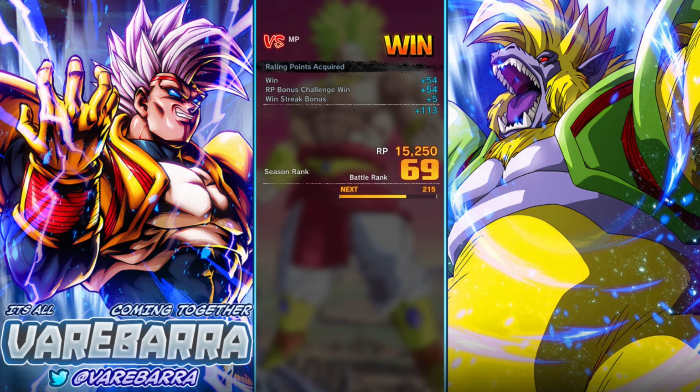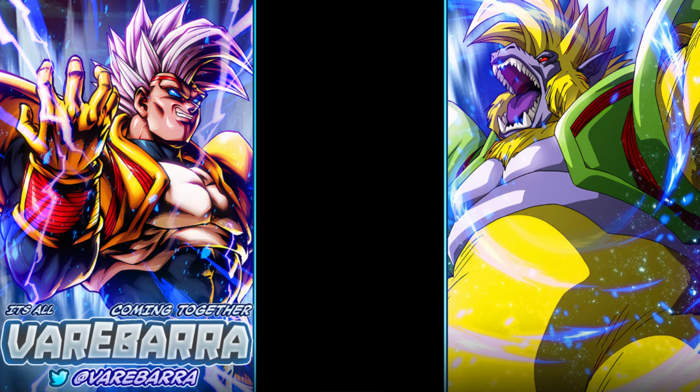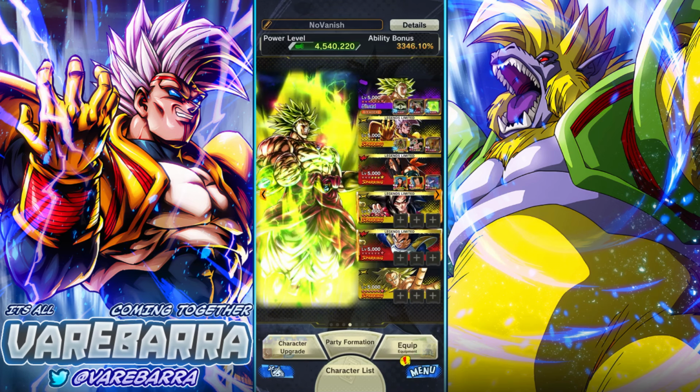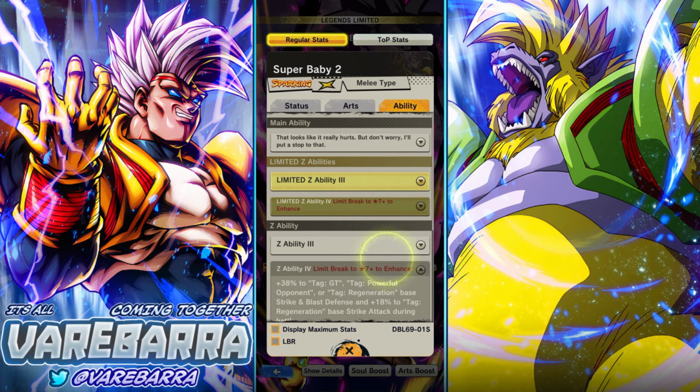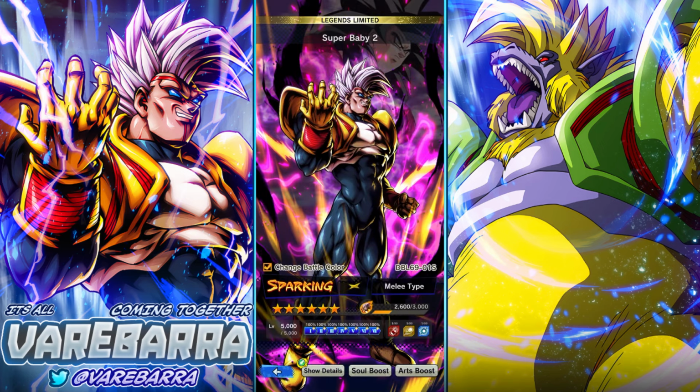It was pretty fun. Definitely, like I said, they could have made Baby actually buff the team with the Z ability, bro. I'm not saying he doesn't buff the team, I just mean, bro, he's a melee character that doesn't even buff Strike Attack. It makes no sense to me. Most of his stats go to double defense, but if they're regen, they get an extra 50. It's so stupid. It's actually so dumb.